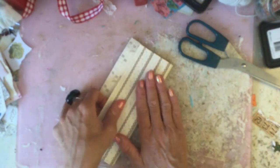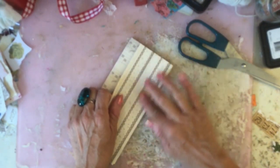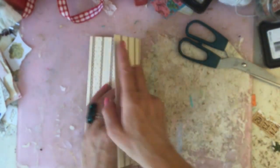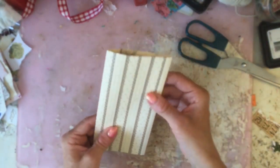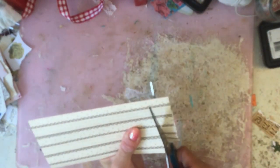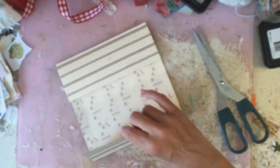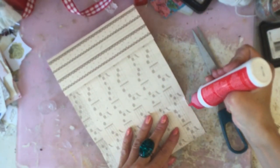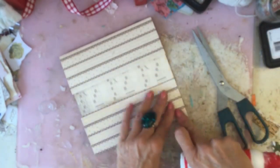So again, just take that in there. Oops. And can you see the reason why I've used the double-sided is because straight away, inside it's patterned. So I don't have to really do anything to that. I'm going to trim it down to a good size that I think looks nice, like that. And then I'm going to glue that straight away. Like that.